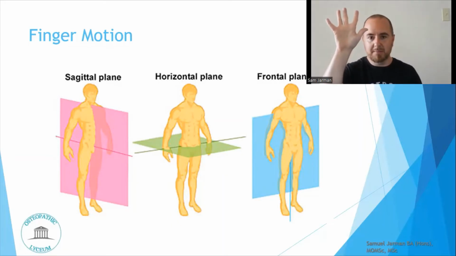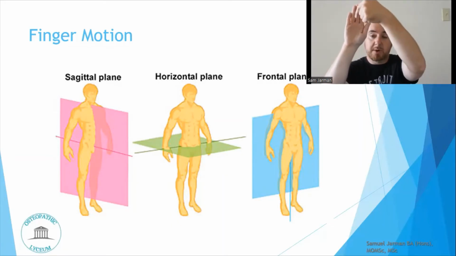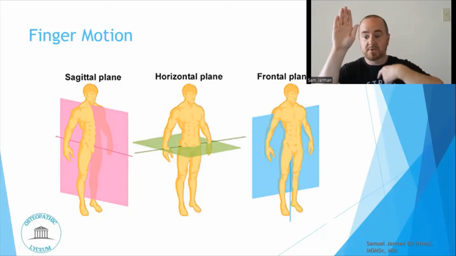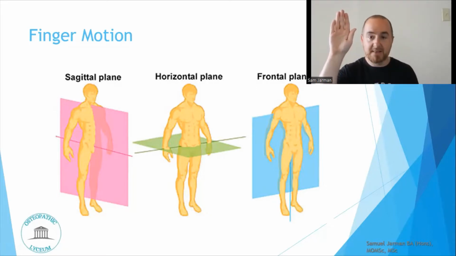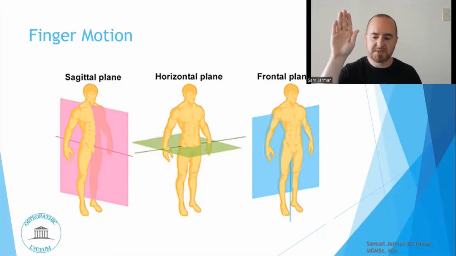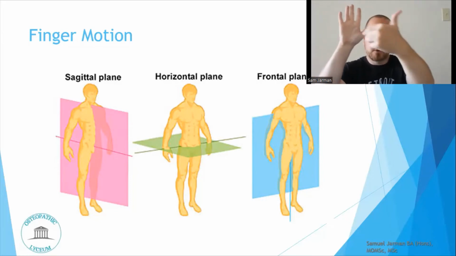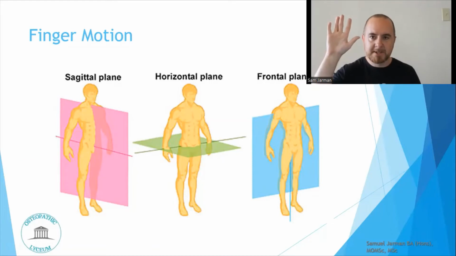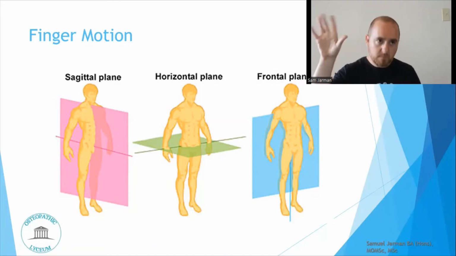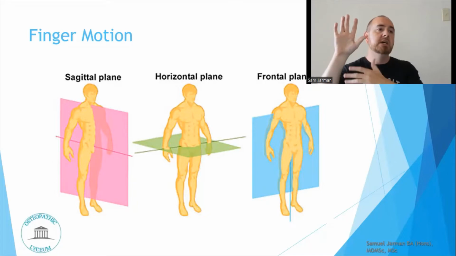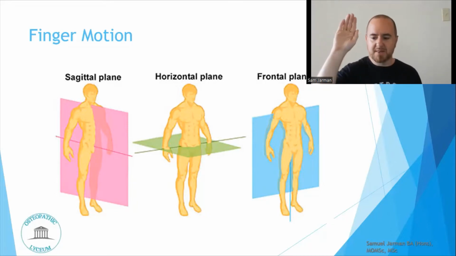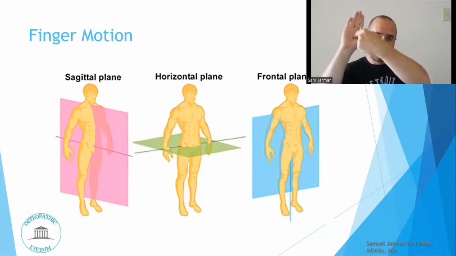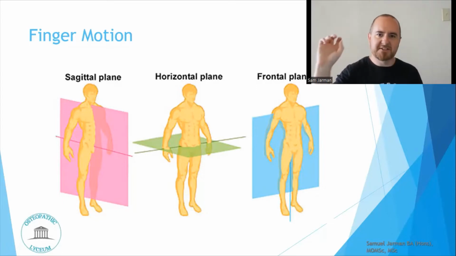Your abduction and your adduction are with respect to a midline in the hand itself, right? So not necessarily with respect to the midline of the body, but in the anatomical position, this would be in the frontal or coronal plane about a theoretical, or hypothetical rather, AP or PA axis. That's not absolutely how it works based on how the joints are built between the carpals and the metacarpals and the phalanges, but that is your general plane and axis. So this is the frontal or coronal plane along an AP or PA axis. Again, that's not necessarily how it works, but that's how you would describe it in the anatomical position.